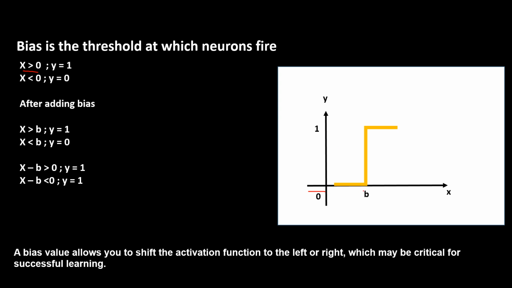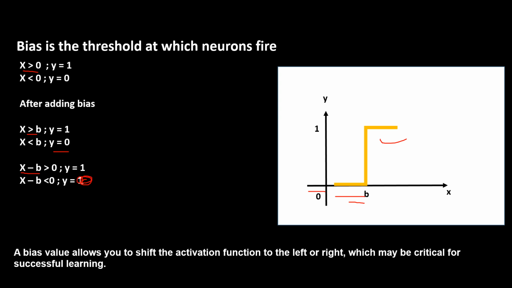Now what role does this play? It has changed the threshold value at which the neuron, or the decision, will output the values. Now when x is greater than this b value, then y is 1, and when x is less than the b value, y is equal to 0. If you shift this b to the other side, we can get again the 0 threshold, but with the addition of this minus b term. So x minus b greater than 0, y will be 1; x minus b less than 0, y will be 0.